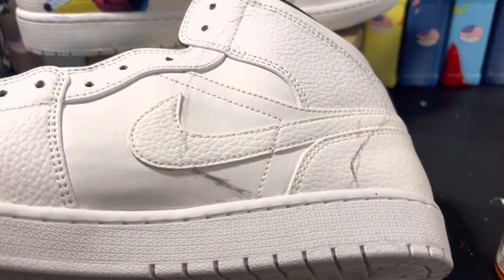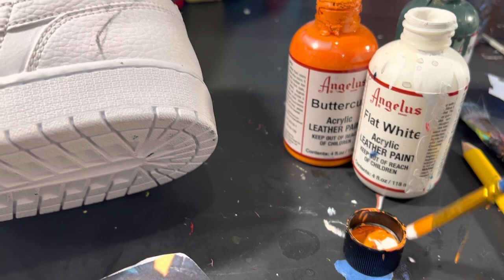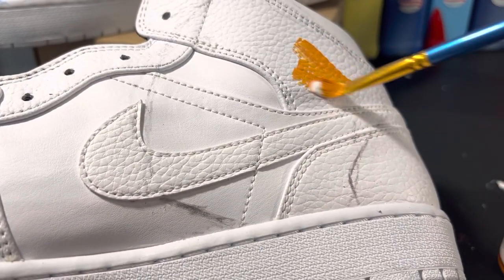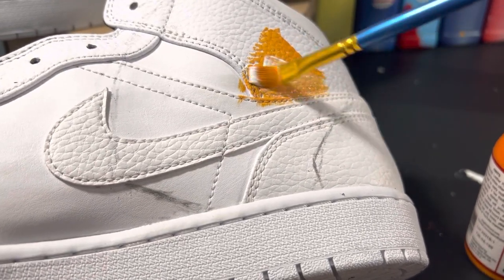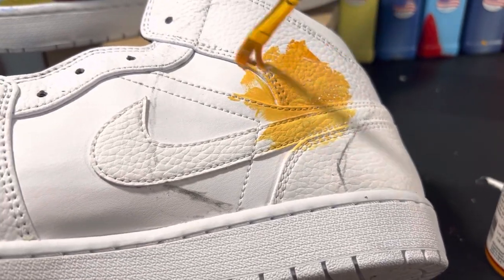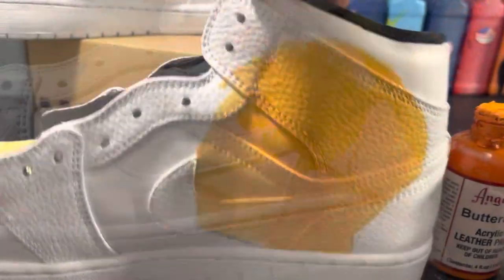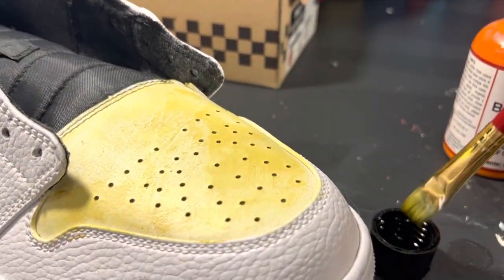Using the same techniques with Dr. Gonzo as I did with Raoul, I am using Buttercup and Flat White as my base coats. While I wait for this base coat to dry, I am doing another layer of the green leather dye.